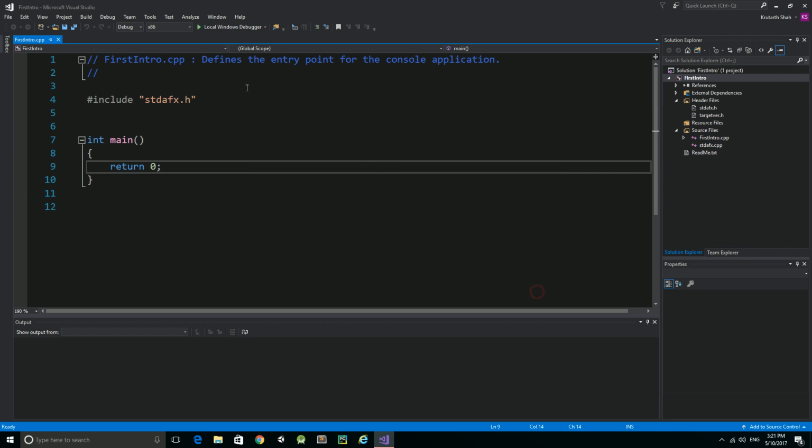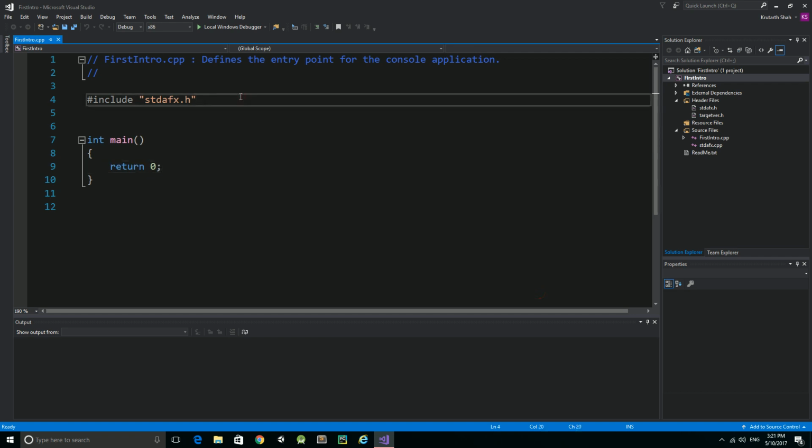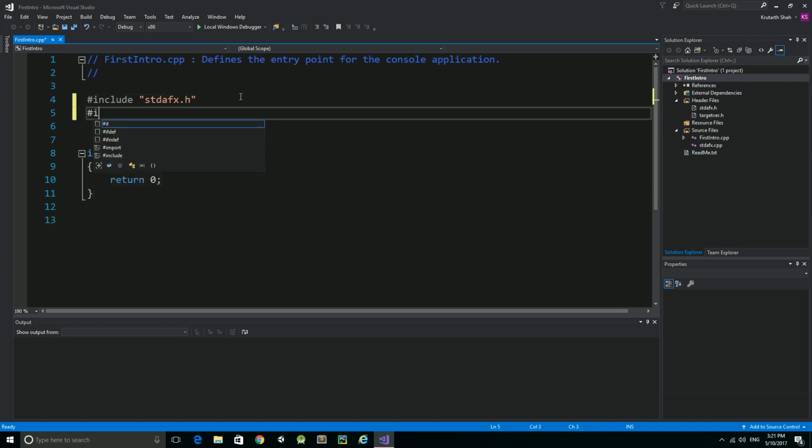So go on. Now I'm also going to teach you how to write the simple hello world application using C++, but I'm going to explain it in more detail in the next C++ lesson. To do that, just say hash include. As you can see, it automatically says to include. Just click tab, it'll do it for you. Now do the less than symbol, it'll automatically fill in the greater than symbol.